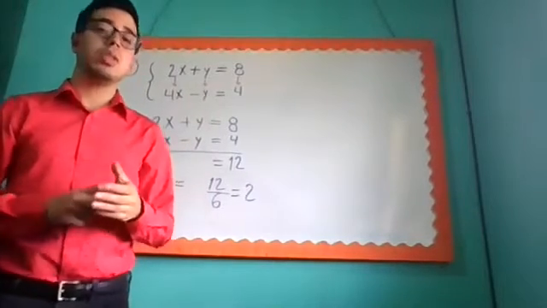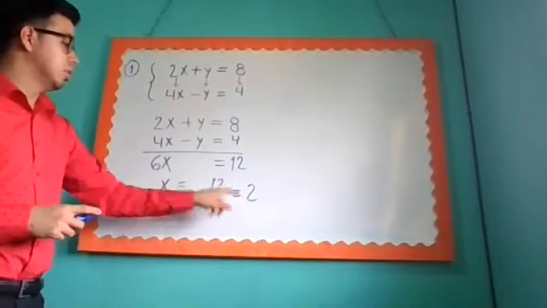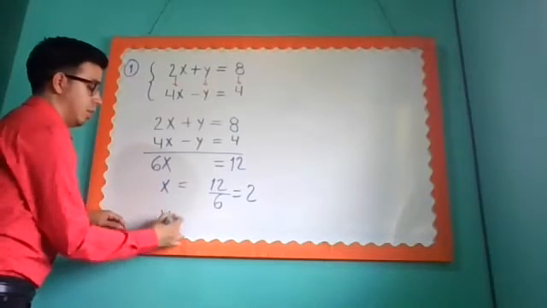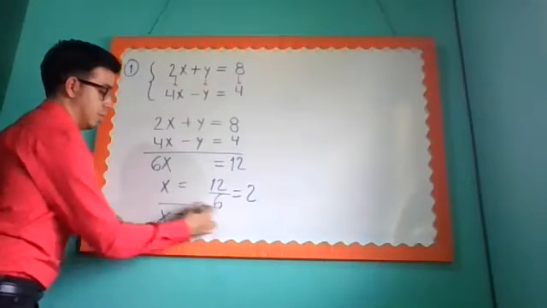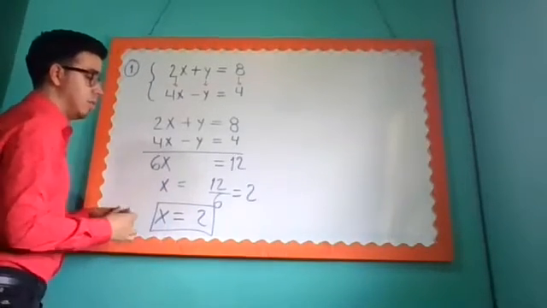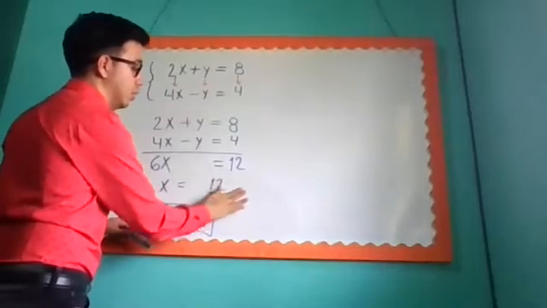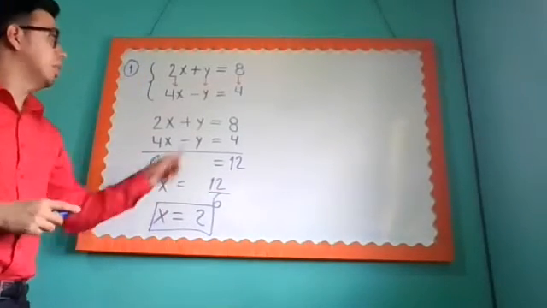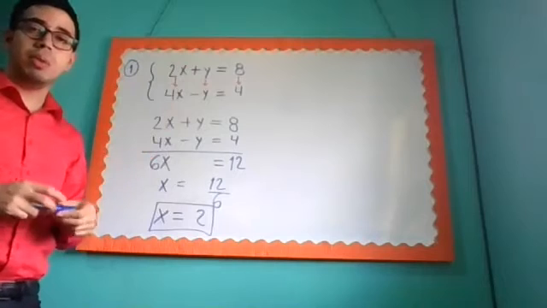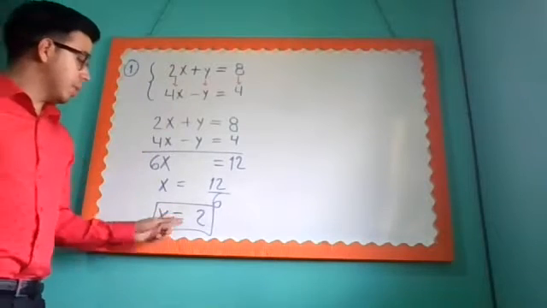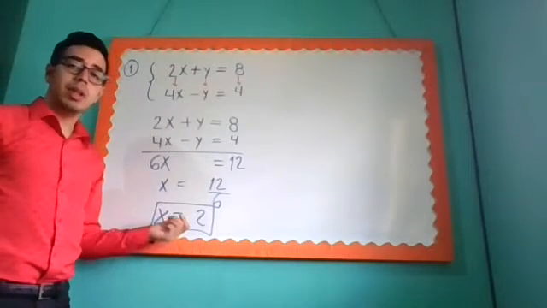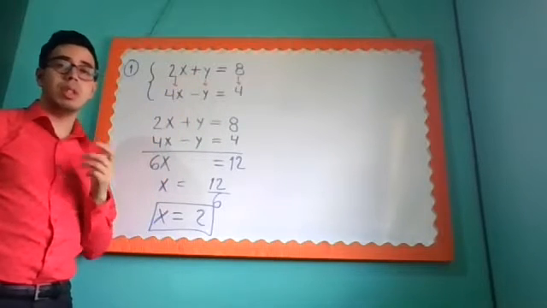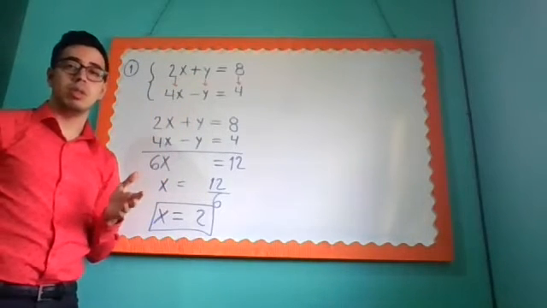And later we are going to use this value, x equal 2. I'm going to write it in here. x is equal to 2, so I can eliminate this value. Then you can use this value to obtain the other one for the variable y. You need to replace the value for this variable in one of the equations, but you need to decide what equation you are going to use, okay?